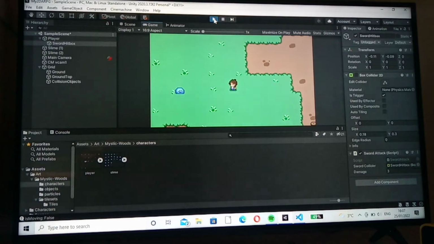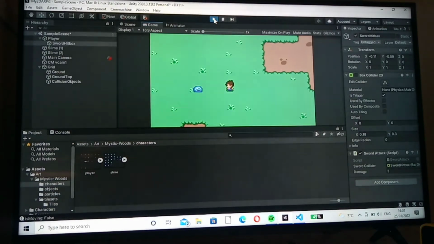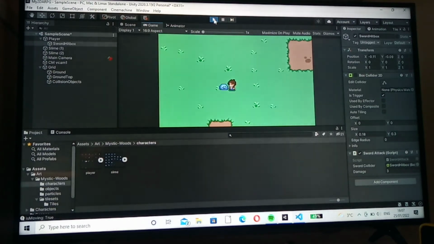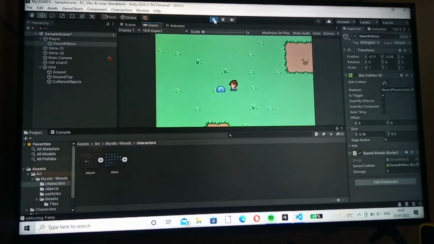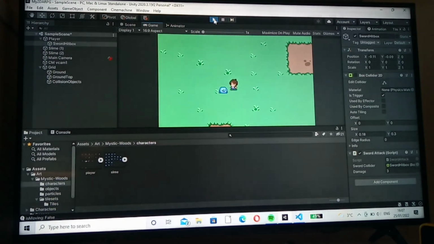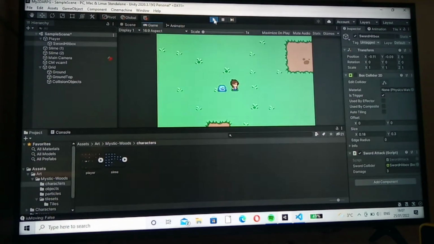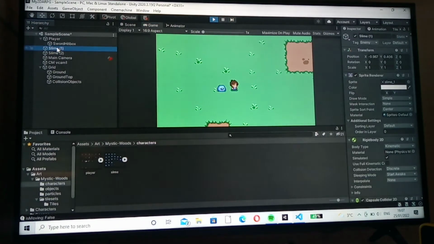So anything within that hitbox, if it touches the collider of, say, this slime, I need to be quite close, so I'll probably change the collider. I can also walk through it as well, because it doesn't have a rigid body, I don't think. Oh, he's dead, isn't he? It's gone.